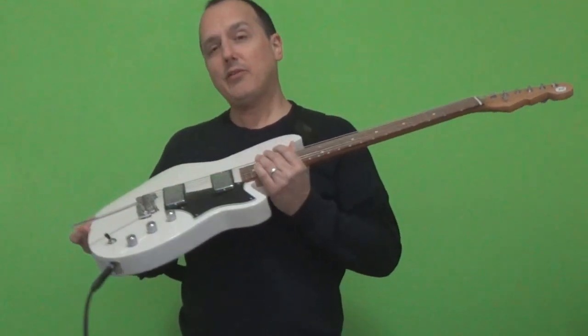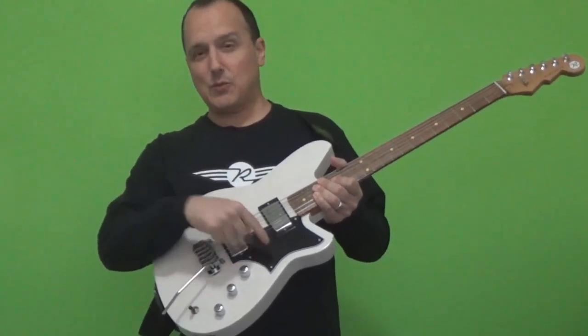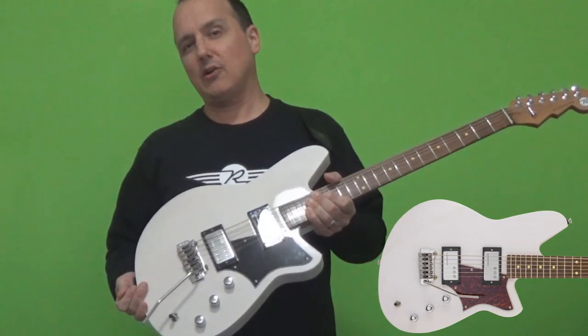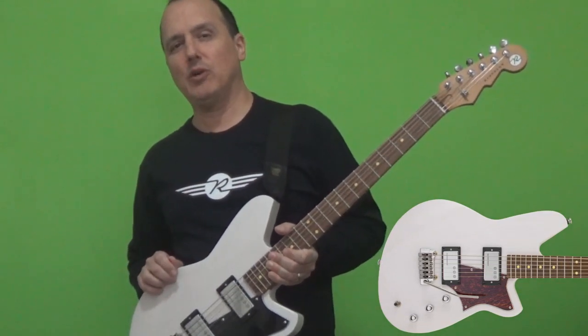And also one other thing I want to call out is, you may not have noticed, but I swapped out the pickguard. I ended up changing the original tortoiseshell pickguard for a black pickguard. I thought it just looked a little cooler that way, but you let me know down below which one you think looks better.